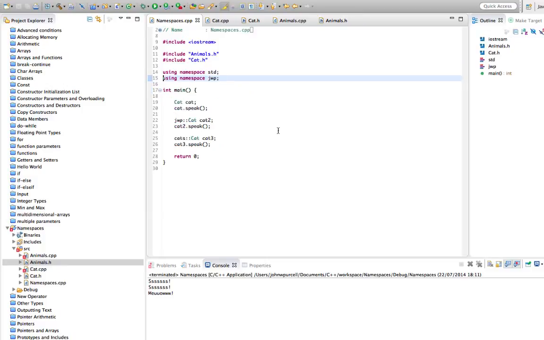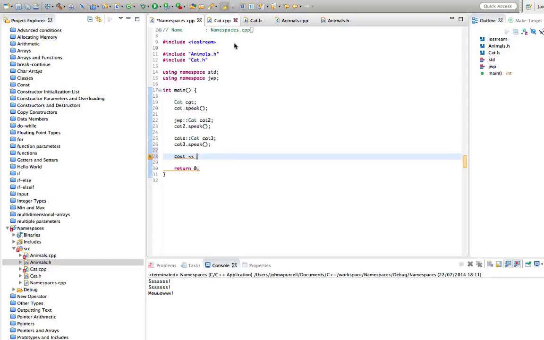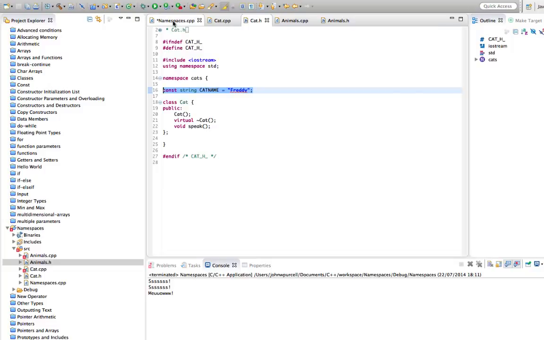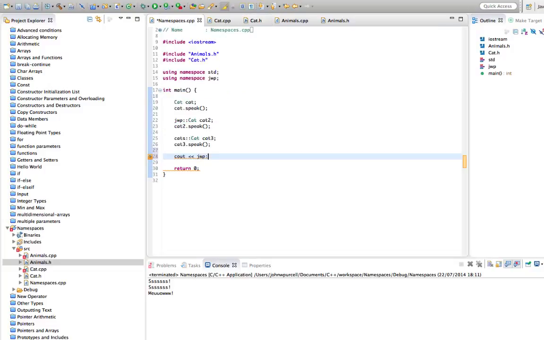Now in our main file here, we could refer to these constants via their namespaces. So we could say JWP::catName, endl. And we can also say, of course, if we want, cats::catName. That's our other namespace, I think.